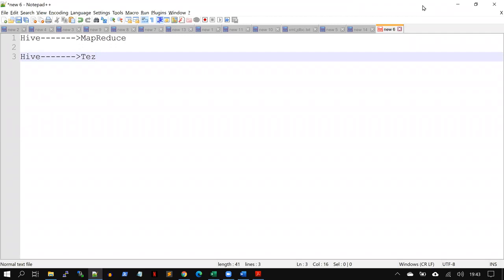If Hive is using Tez as an execution engine, it is probably 5 to 10 times faster than Hive with MapReduce. So in the modern day architecture, we never use MapReduce. One thing that I have to tell you is that MapReduce is gone from the industry. Nobody is using MapReduce. Even if you run Hive in modern day Hadoop clusters, it always uses Tez as the execution engine.